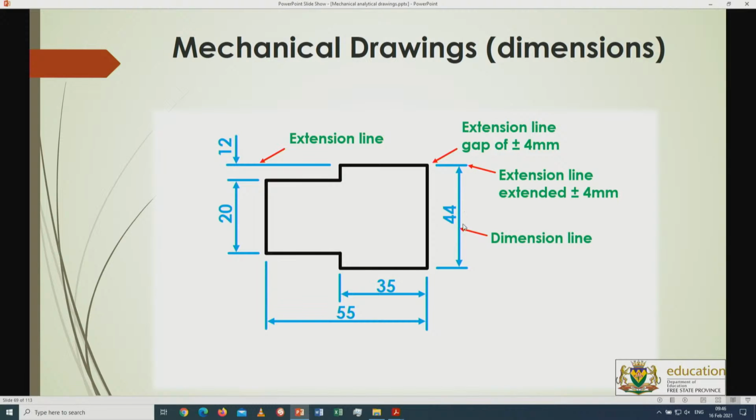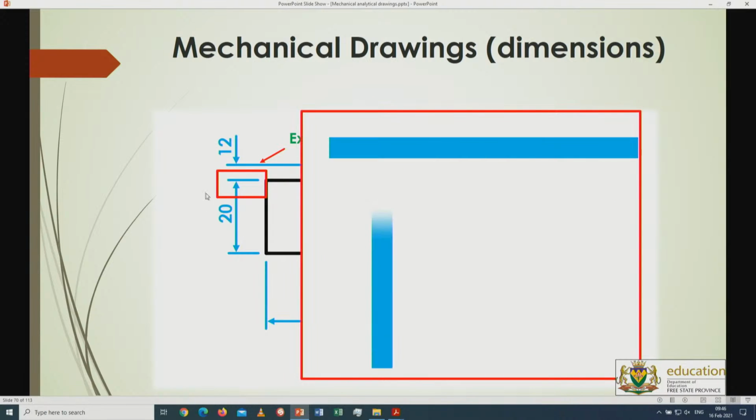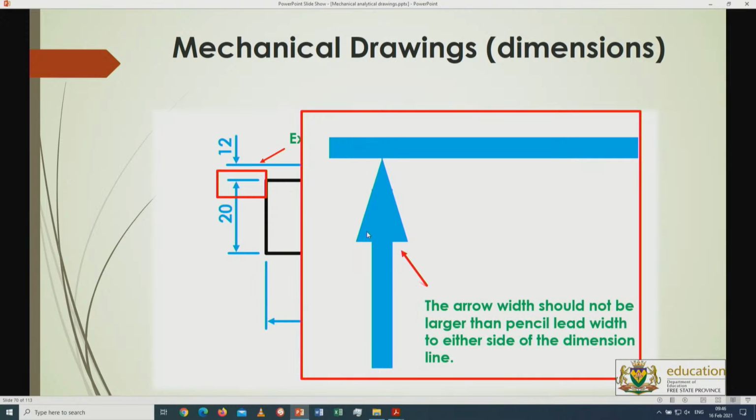And then, of course, your dimension line is where the dimension will stand on. These are all dimension lines over here, in other words, where the dimension will stand on. Then, if you take a look at that area, remember the arrows aren't fat arrows. They're thin, small arrows, the same size as the pencil lead. You will go that way and this way in the attempt to draw the arrow. And the arrow will be more or less 3 millimeters long, so it must be from there to there 3 millimeters in length.